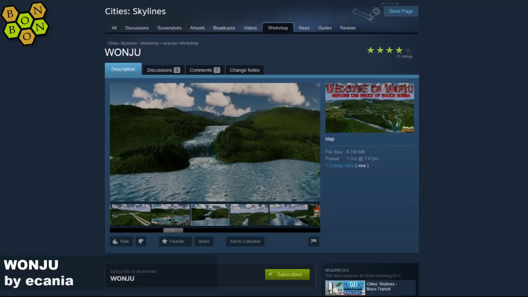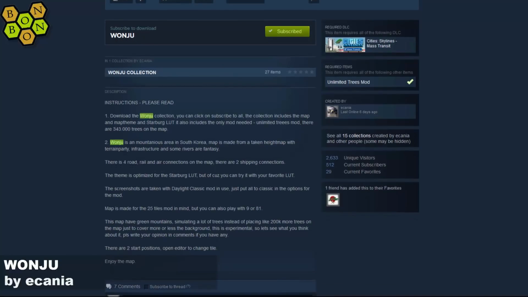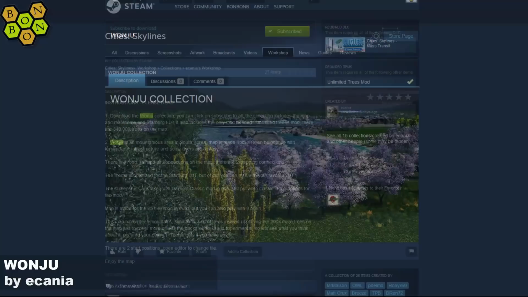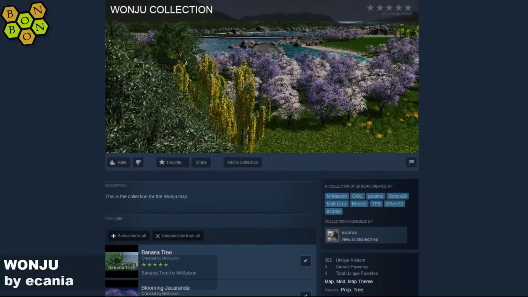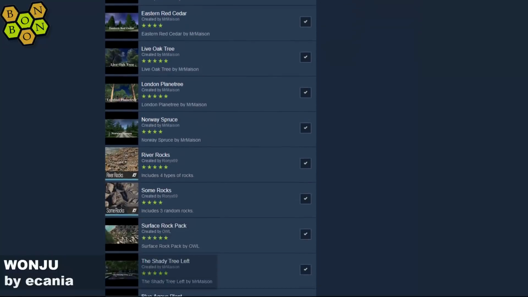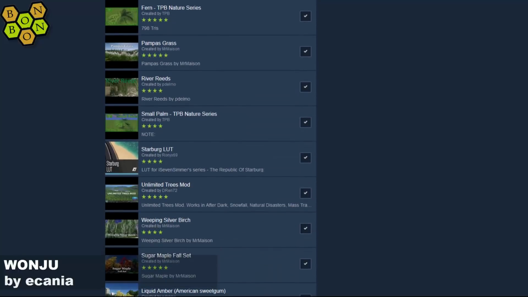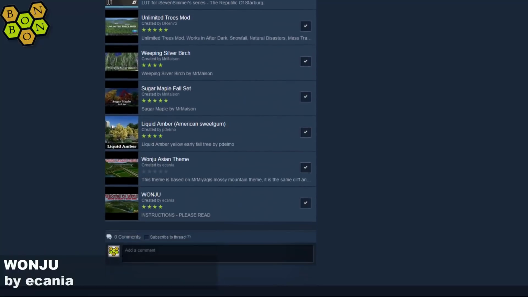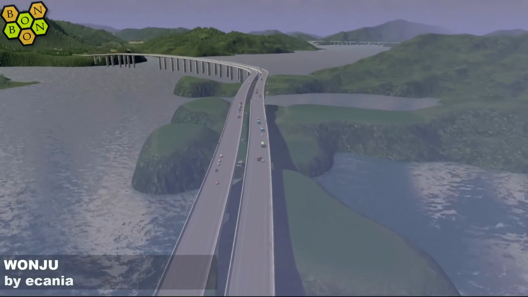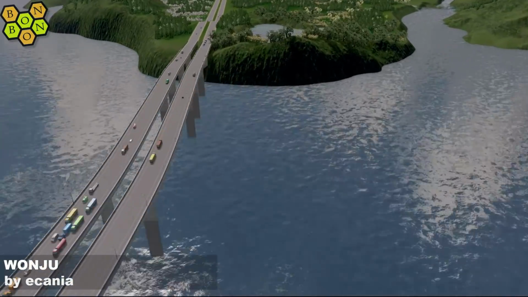What do you need? It's a mass transit map, okay? Mass transit. Without that, you're not going to get any of the roads. Unlimited trees, because there's quite a lot of trees, and they're very pretty too. There is a WONJU collection that you'll need to subscribe to, and there's quite a lot on it. You might want to pause this to have a little glance at what's going up. Loads of trees and stuff, Starburglut, and his very own WONJU Asian theme. So there. Right, let's crack on and have a look at this thing, shall we?